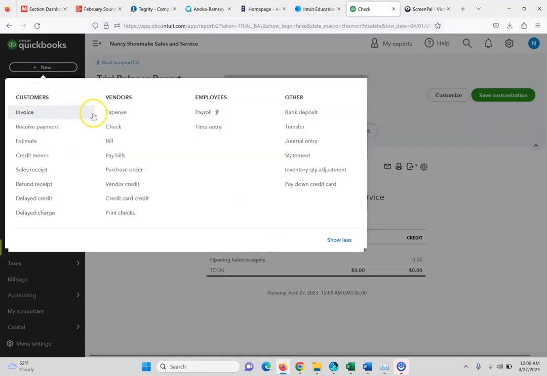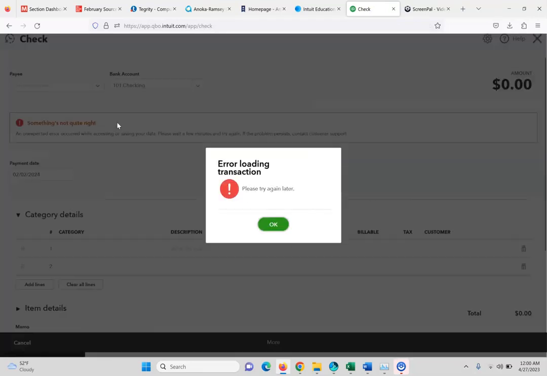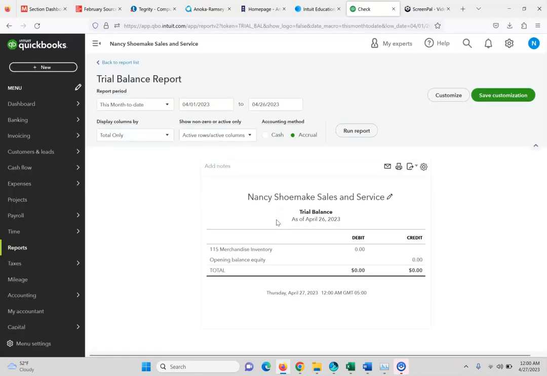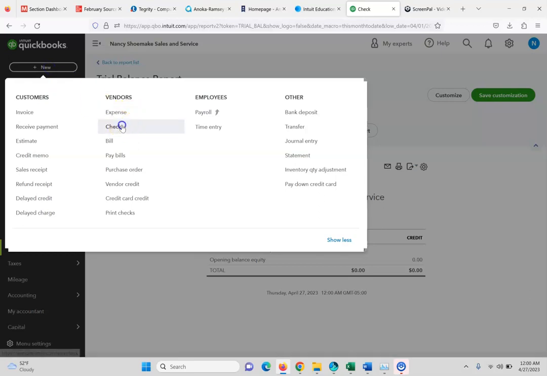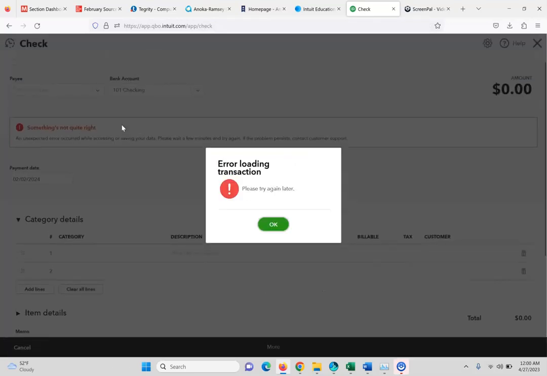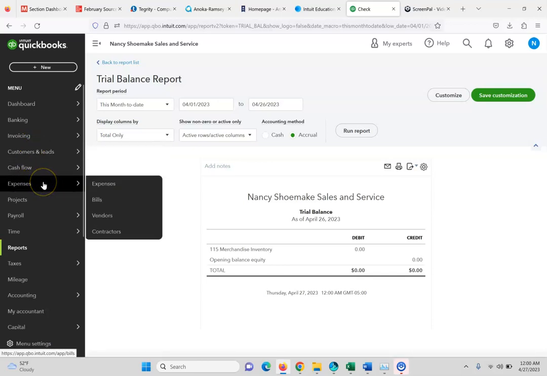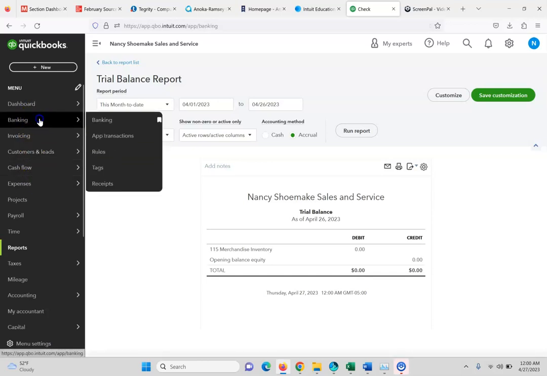Let's see what happened to that check. Error loading transaction. Something's not quite right. Okay. Let's go back to expenses. Oh, banking.